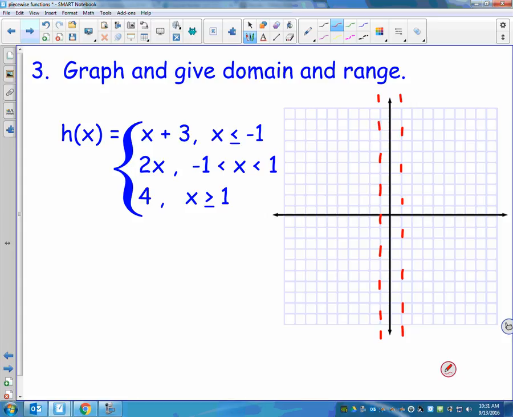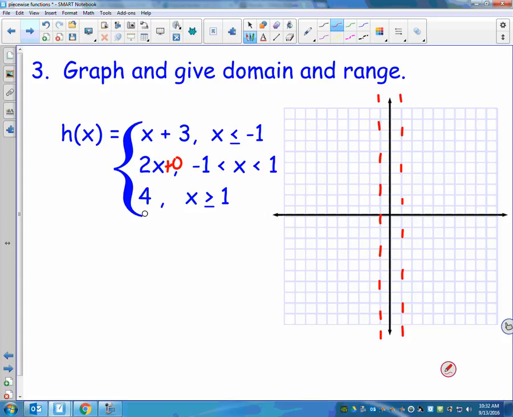So like x plus 3, that's just slope-intercept form, but we're only graphing it less than or equal to -1. So that would be only on this section of my graph, right? And then we're going to graph 2x, which is also in slope-intercept form. If you wanted to, you can think about putting a plus 0 next to that. You're only going to graph this in this teeny little section in the middle, and then you're going to graph 4 on the other side of that, because that's greater than or equal to 1.